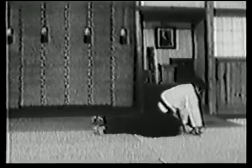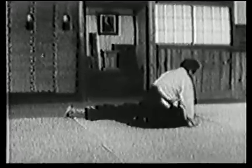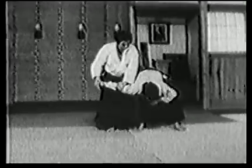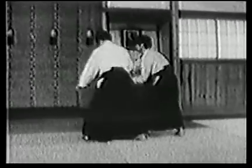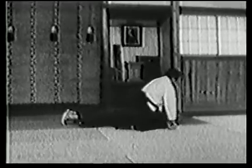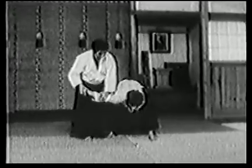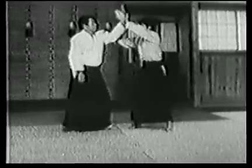This is Shomen Uchi Daiikkyo. Yokomen Uchi Daiikkyo. Katate Dori, one hand hold, Daiikkyo. Morote Dori, two hand hold, Daiikkyo. Katadori, shoulder hold, Daiikkyo. This is also Katadori Daiikkyo.